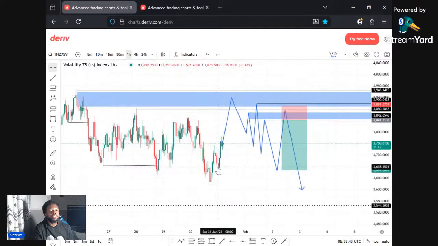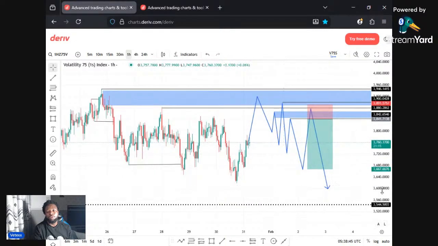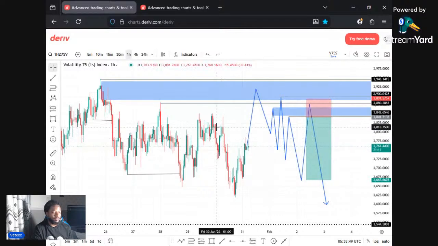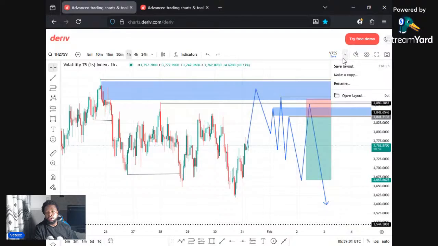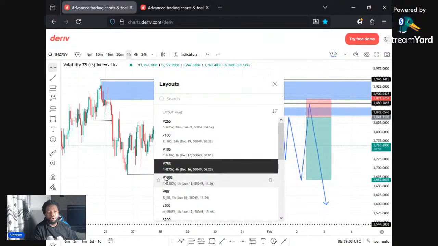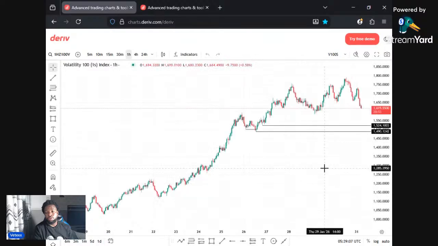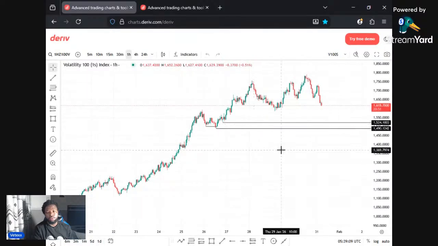You have to have this abundant mindset that there is always a trade in the market. You're not really missing out on any trade. So always wait for the perfect time, and then take your trade at the right time. All right, so now let's go to the next pair on our list, which is V100S. Let's check out what V100S is doing. And if we see something good, we're going to take it here.